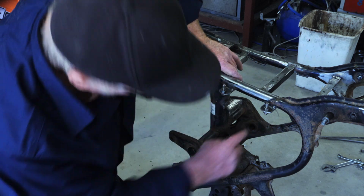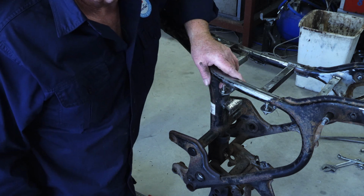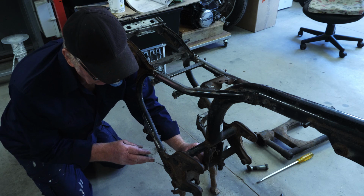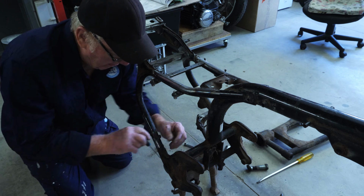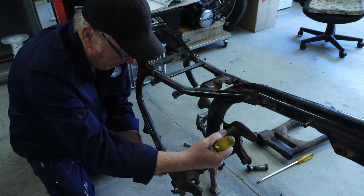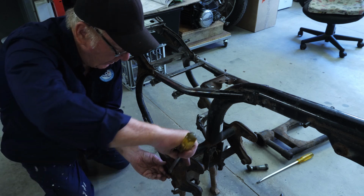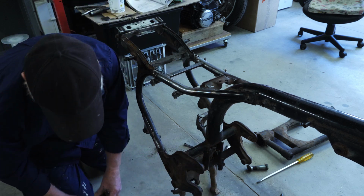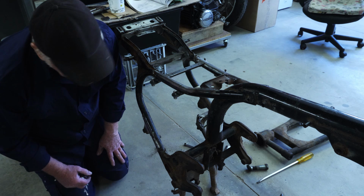So next thing we have to do is remove the bearings from the right hand side of the frame. Okay, I'm over on the right hand side of the bike, and on this side we've got a bearing housing to get out. So I'll remove this dust cover. Gently prise this cover out. That's it.